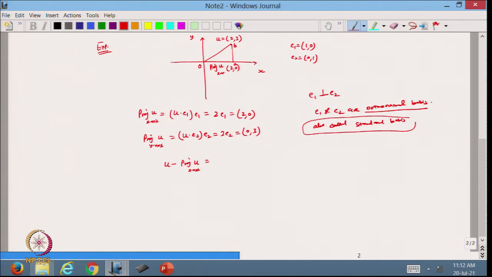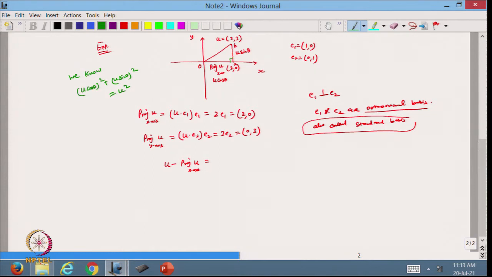So, instead of the standard basis, we are going to introduce other types of bases which have the same property as the standard basis, that they are orthogonal to each other. Now I see what is happening with u minus the projection of u on the x axis. This is my u, so I can write it as a u cos theta component and a u sin theta component, because it is a right angle triangle. Using the Pythagoras theorem, u cos theta squared plus u sin theta squared is equal to u squared. This is Pythagoras, and it is happening because they are perpendicular to each other.